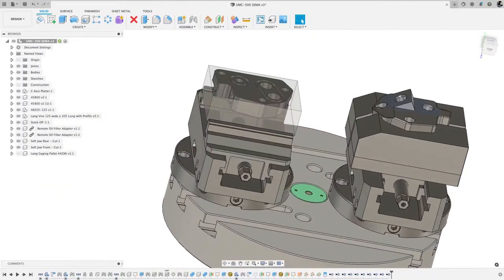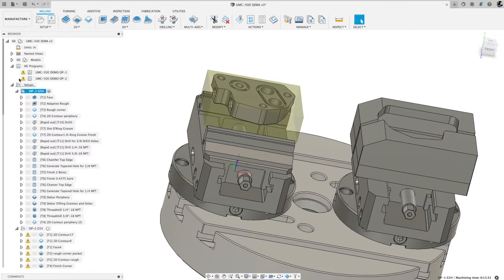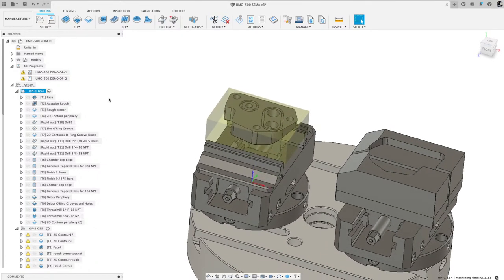Okay, so let me come over to the manufacturing workspace. When I switch over to the manufacturing workspace, obviously the icons will change at the top. And since I've already done this part, I'm just gonna step through and talk about the sequence of events that I did them and why, and then the result, and some other things you can do to aid and assist, and just some tips and tricks along the way.